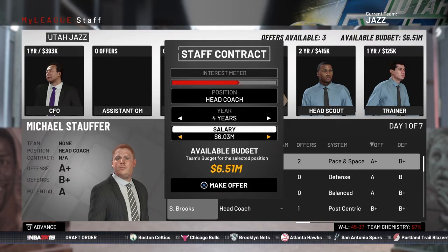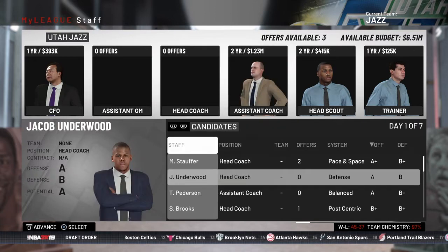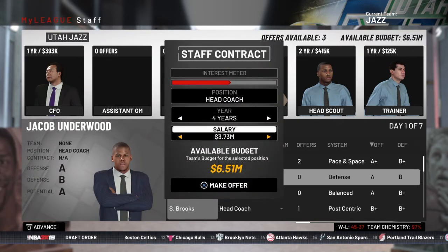If he doesn't bite on it, then we will get the other guy, and I'll come back to you guys once we are fully signed. Oh yeah, he's definitely not gonna sign, so we'll check this guy out. We should be able to get him. So if he signs, I will show you guys who we actually ended up getting for our staff.